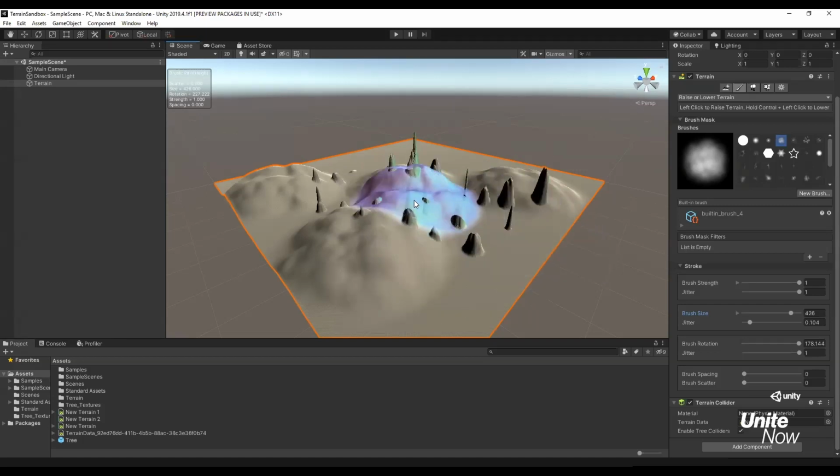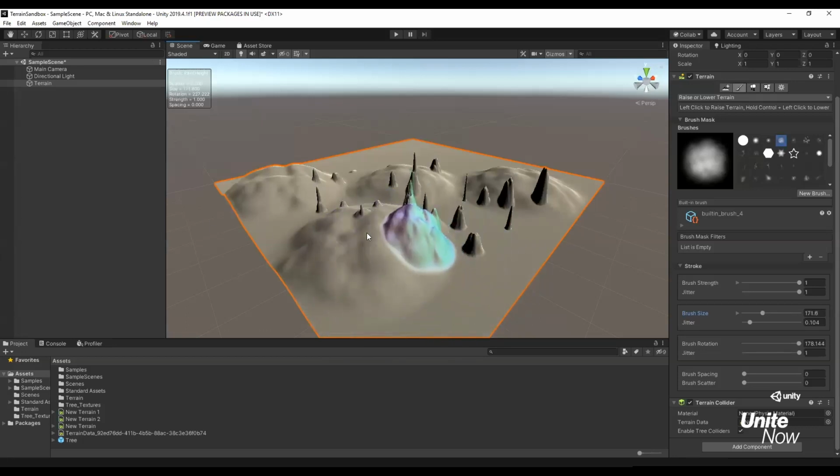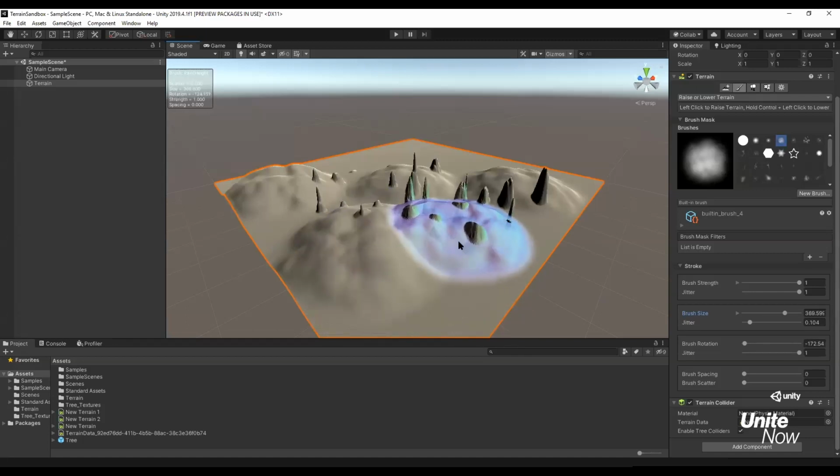So I want to call out a few hotkeys that make this much quicker. If you hold down S on your keyboard and drag your mouse back and forth, you can see that is a hotkey for modifying the brush size. So again, S on the keyboard. Then we have D on the keyboard. The D key, delta, allows you to do a rotation. And then A is going to be your brush strength. Right? So if you look at this stroke, this is A, alpha, S, Sam, D, delta. Those are some hotkeys that allow you to quickly modify your terrain.